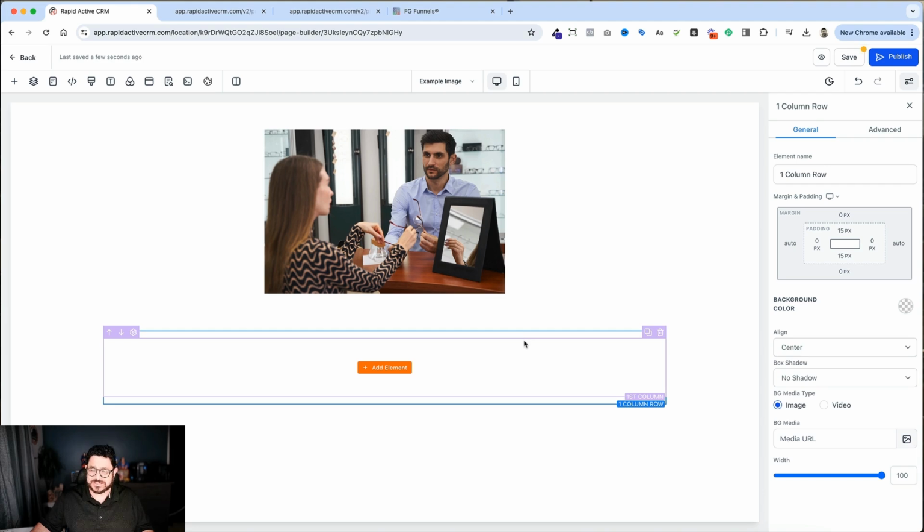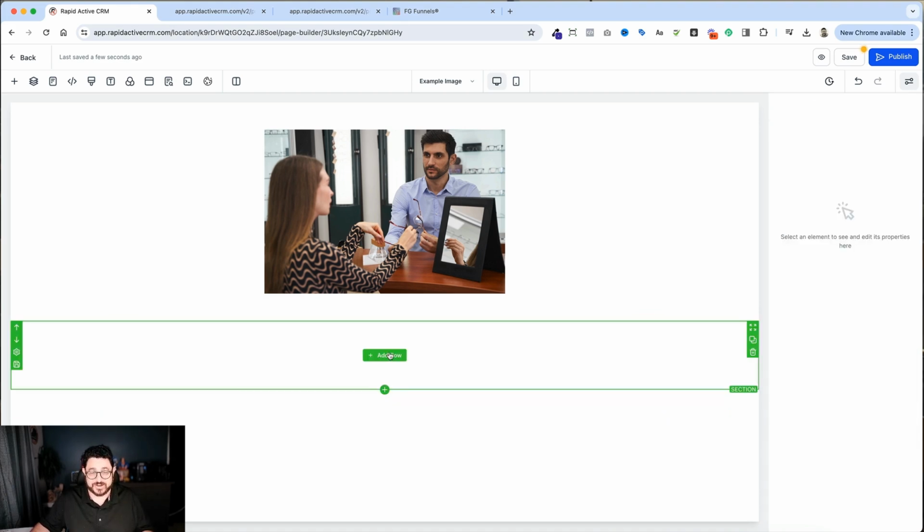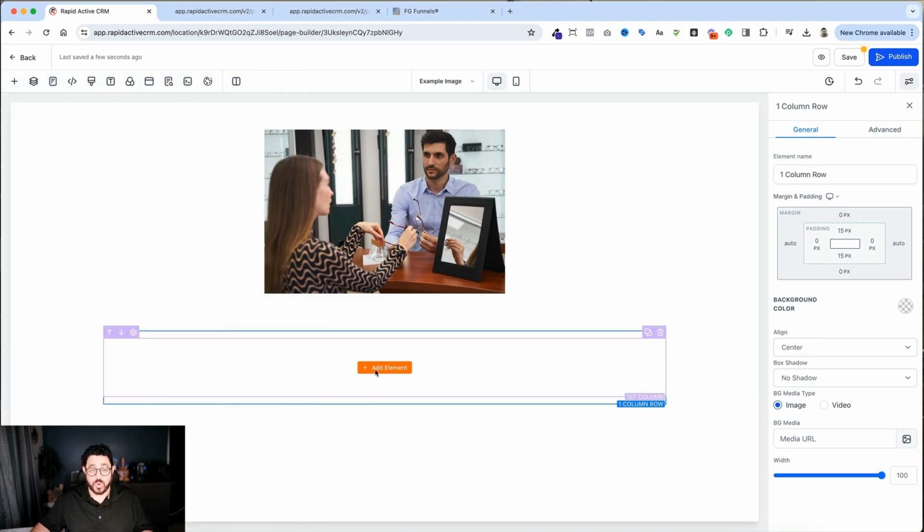And if we're like, I think I want 2 columns for this, we would actually just hit this clone right here, and we would get 2 columns. And as you can see, we can just go nuts. There's 3, 4, 5, 6, and as you can see, 7. So we can, like I said, go crazy. Now I'm going to delete this and just start again. I'll add the row, I'll add my one column.